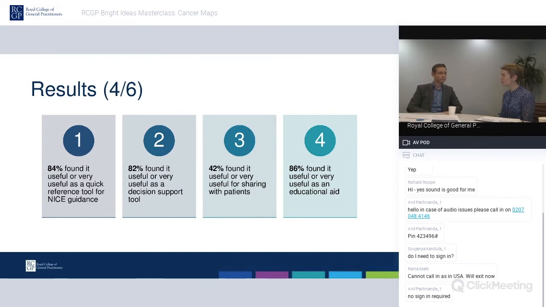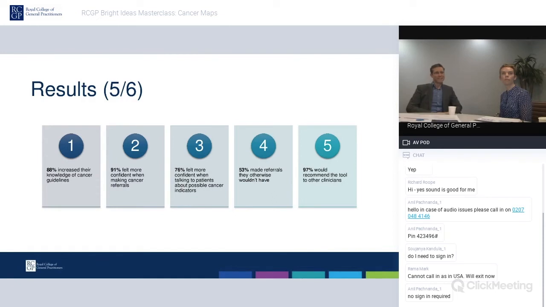I think that was just the sort of thing that was coming to my mind, and actually with our GP registrars and GP trainees, how this sort of resource could be used to help simplify what can be quite a difficult guideline to navigate. Absolutely, and overwhelmingly the most positive feedback I get is from the younger GPs and from junior doctors as well, who are used to using technology.